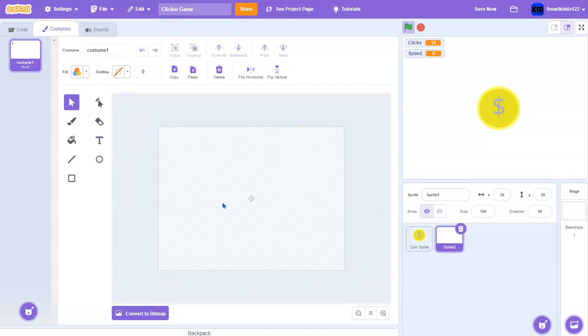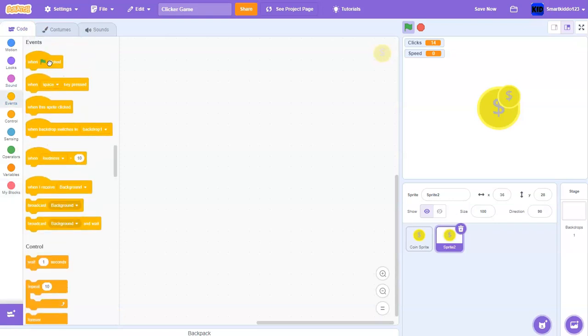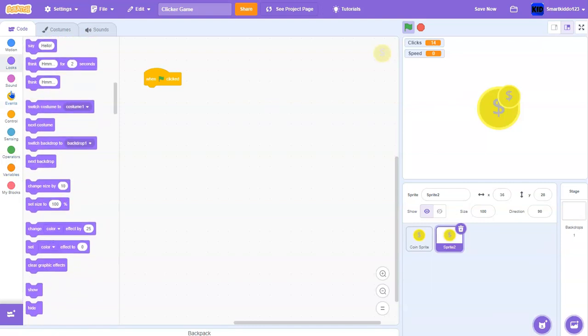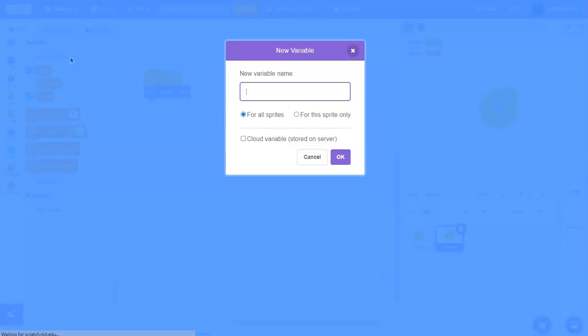Duplicate the coin sprite and maybe make it a teeny bit smaller. Now go into the code tab, and then we want to, when green flag clicked, go to back layer, and set background hash to 0.